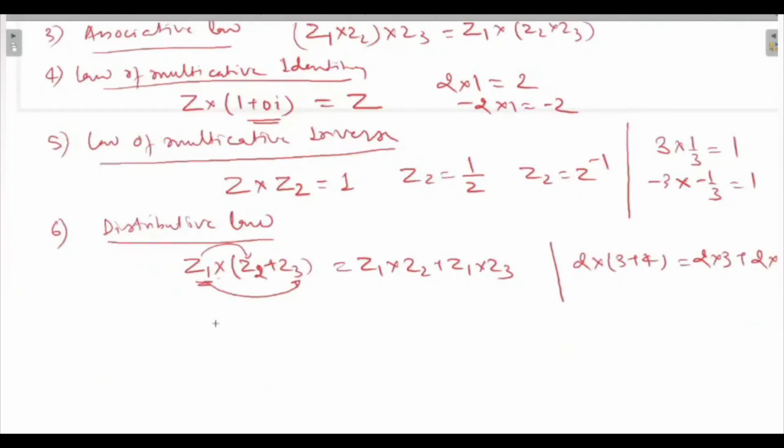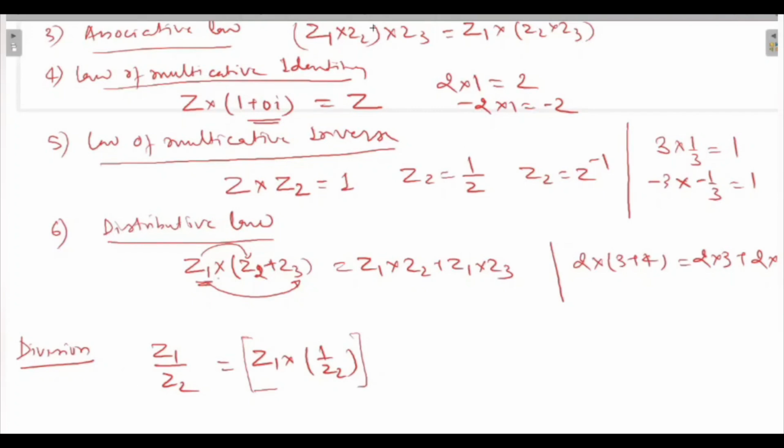Now, since we have understood all the laws related to multiplication, for division also the same laws will be applicable, once you convert the other complex number into its inverse. So what is division? Division is z1 by z2. Now z1 by z2 can also be written as z1 into 1 upon z2, and we know that 1 by z2 is also a complex number. So whatever law is applicable for multiplication will now be applicable here. For division also we don't need to know anything new. We just apply the laws of multiplication.